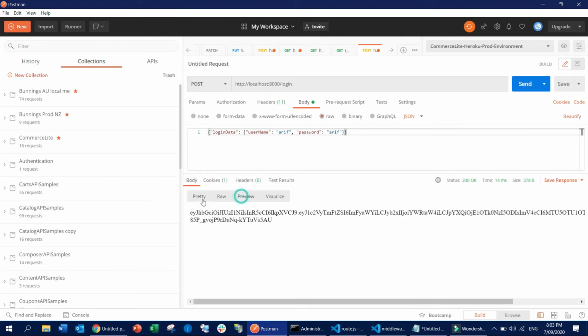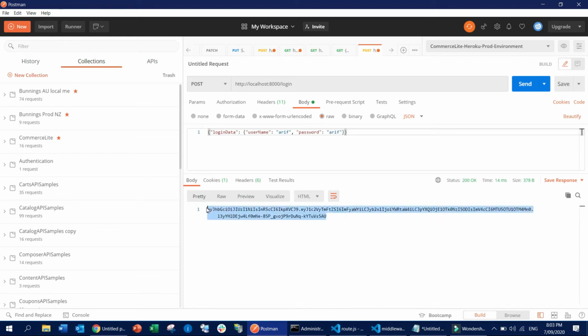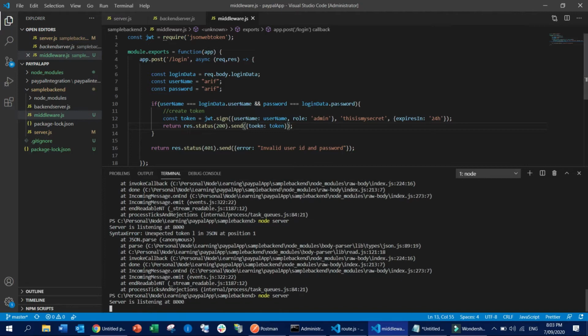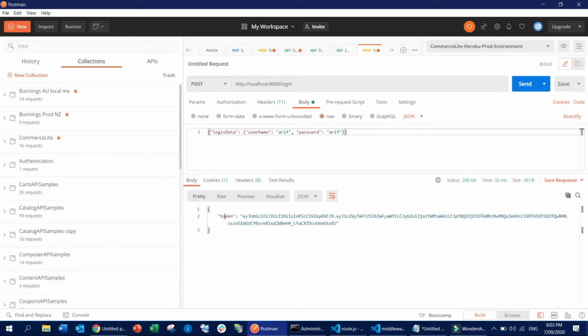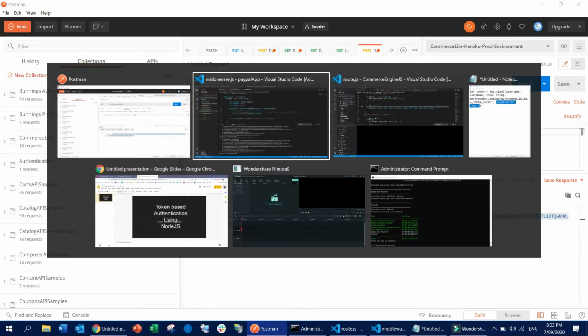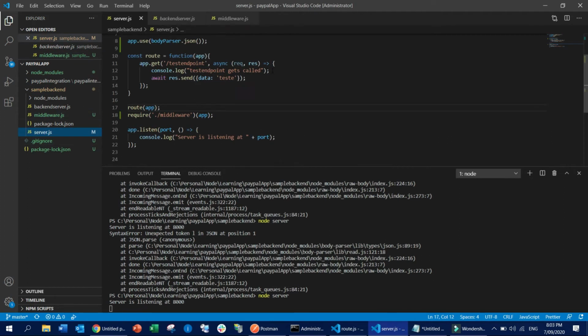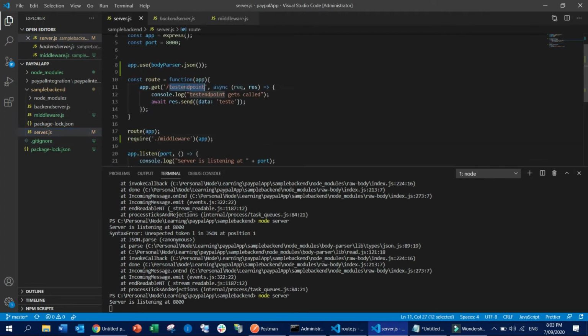So you'll see here we are now getting the token. That token doesn't look really good, so what we will do is also wrap this one like this, token, and this will give some indication of what it is. Now if you send this request, you will see this is your token. So now the next part is, once we have the token, we can make our other endpoints secured. For example, in the server we have this backend, right? Sorry, two test endpoints, for example.